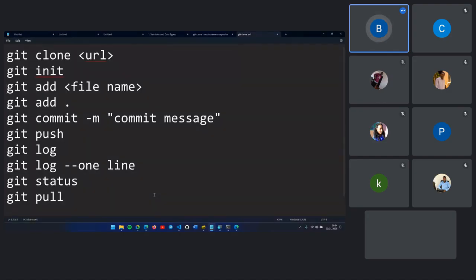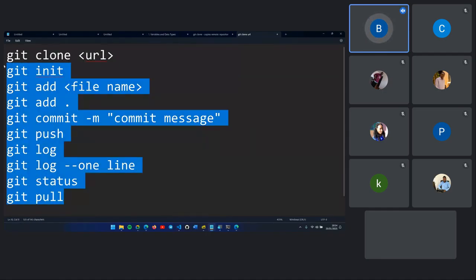There are many commands when working with Git, and some of them you probably will never use. Some of them you'll use often, and these are the ones that you'll use often. The command that you will be using frequently. That's why I have covered these ones first. So these are the commands that you'll be using every now and then. So it is essential that you have them at your fingertips.